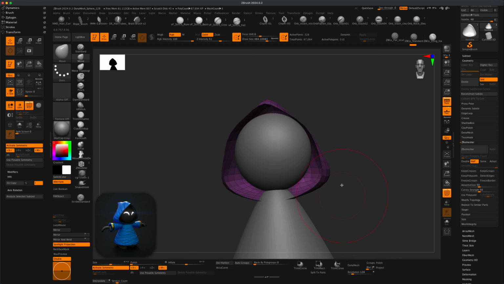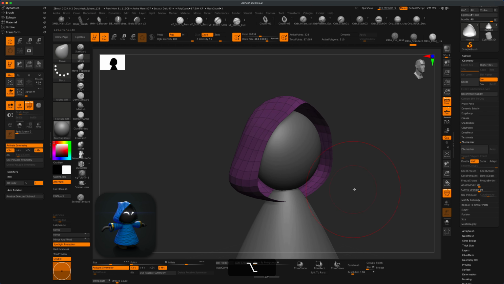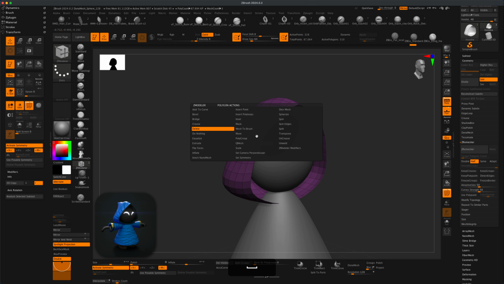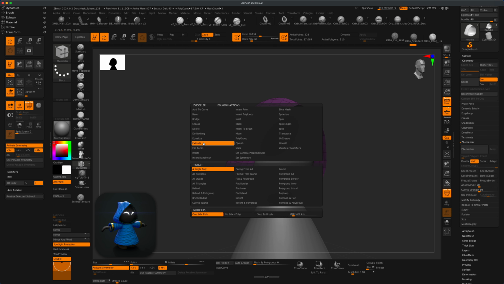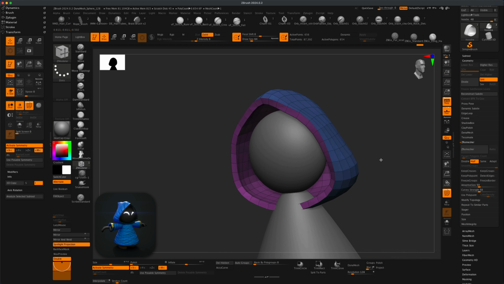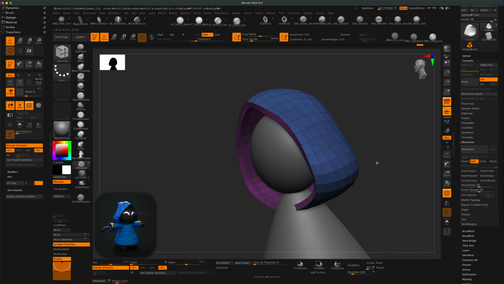is let's go ahead and add some thickness to this. How do we do that? Well, we can always go back to zModeler. Let's go to extrude, and let's just say polygroup all. And hovering over a face, I'm just going to start extruding and just give myself some sort of thickness for my hoodie. All right, so something like that works pretty well.